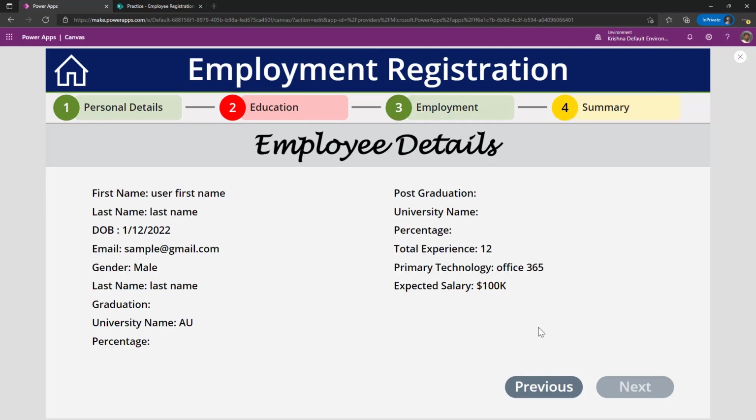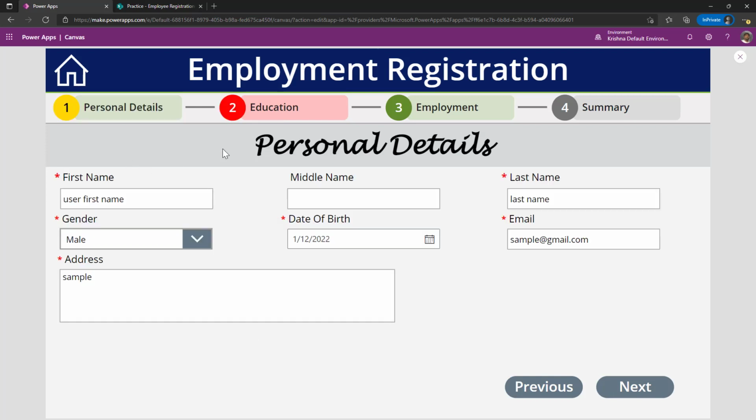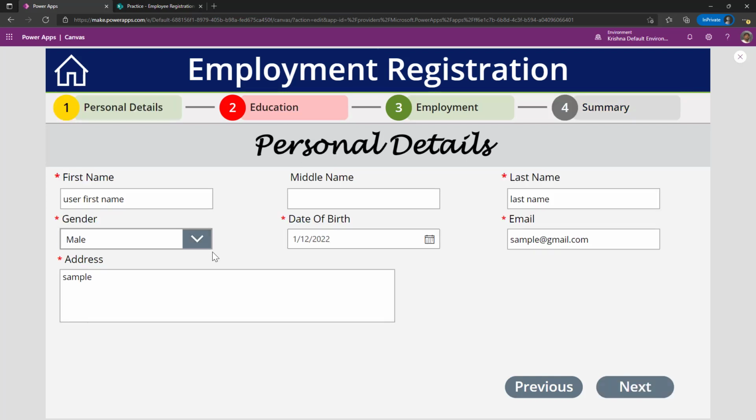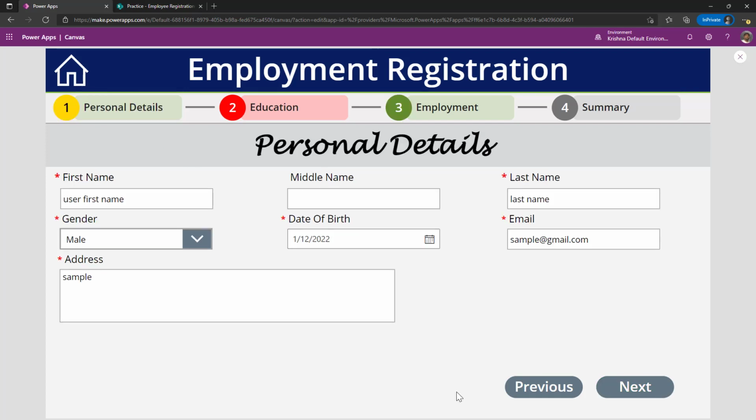And then when you go to the end, as we see in the business process flow, all the mandatory fields have to be filled to submit the registration process. Now, if you notice here, my next button got grayed out because this education stage is not fulfilled. As part of the business process flow, the user can switch from any stage to any stage by just clicking on the stage title. They don't have to do multiple next or multiple previous. This is the component we will be creating as part of this video.